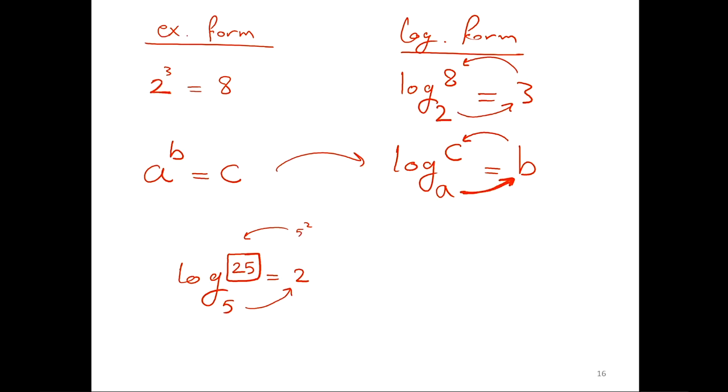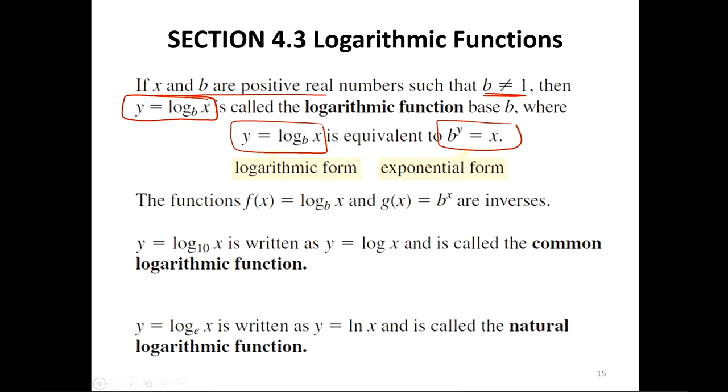So this is the relation between exponential form and logarithmic form. This is the inverse of each other: exponential is the inverse of logarithm, and logarithm is the inverse of exponential. Now back. So this is f of x, for example, logarithm x to base b. We can convert to g of x, b to the power x. This is the inverse of each other.